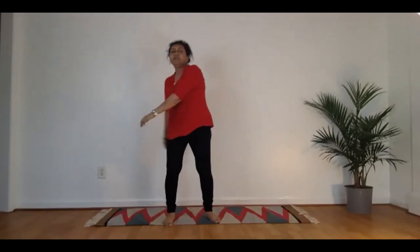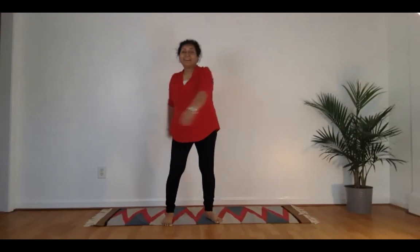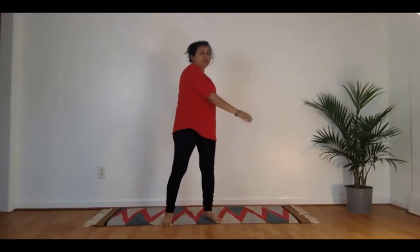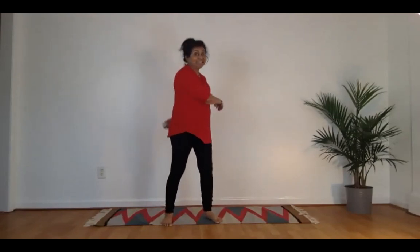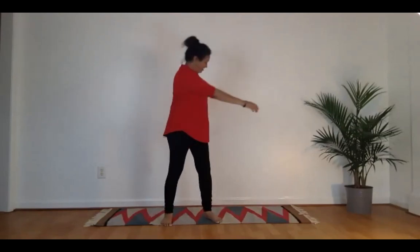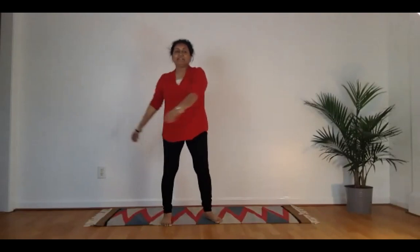Just let go of any worries. You know, this is your time. You're right here in your space. This is your space. We can call it our space X. You know, since that's in the news today. So, this is our space X.